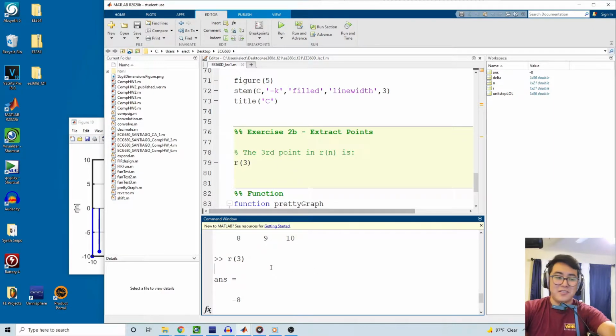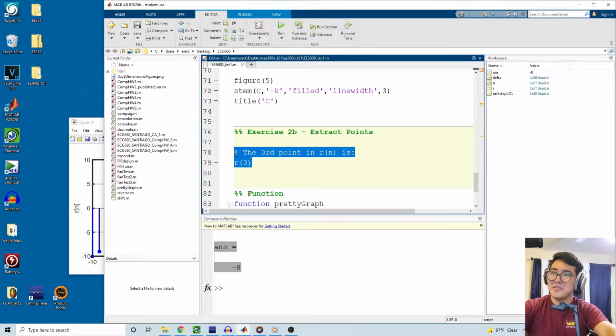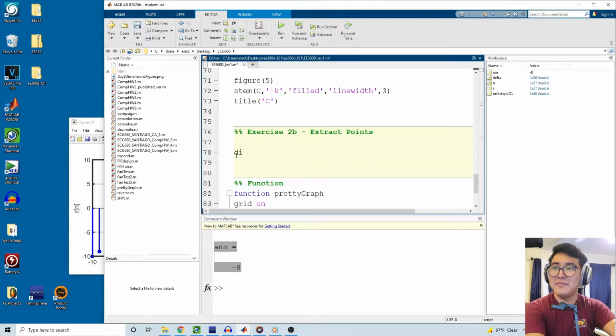Actually, let me just CLC, run the section, and it would just give you the answer, but we can make it better. So there's a function called display, disp, or actually I like fprintf, and we can do this.